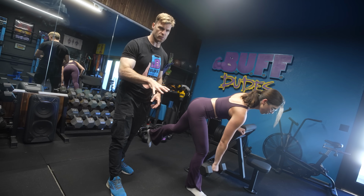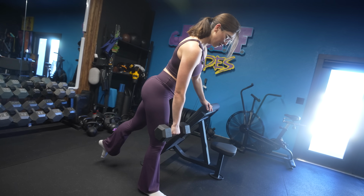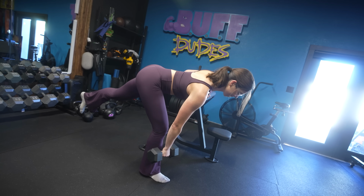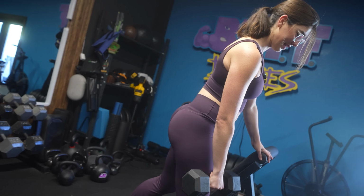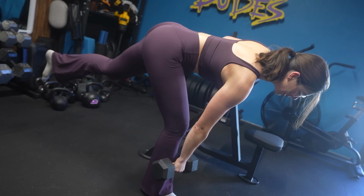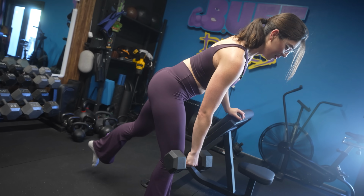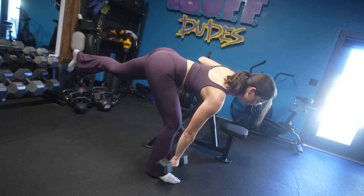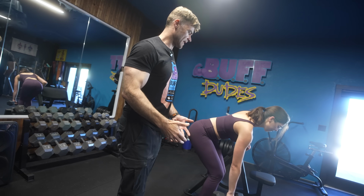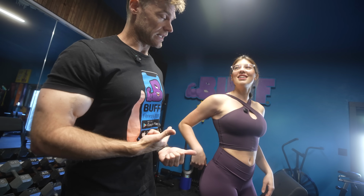And so this is a good case in point in how a program can be designed for goal specificity when it comes to women wanting to focus on different muscle groups, body parts, like maybe the glutes, the legs. As you can tell, this is a full body workout today, but there'll be extra exercises, we're doubling up on specific muscle groups like the legs. So there's more attention on those specific muscles, typically what women want to work on. It doesn't mean guys don't want to work on it or shouldn't do these exercises, because 100% most guys need to put a little bit more attention on legs, me included. So doing these kinds of programs is just as beneficial for men as it is for women. But again, it comes down to what you want to get out of your workouts. And what Michaela's getting out of it right now is a lot of hamstrings, a lot of glutes.